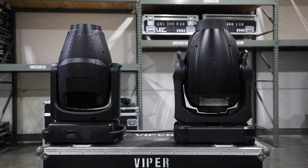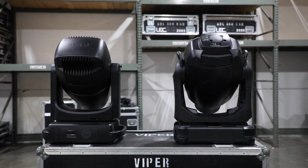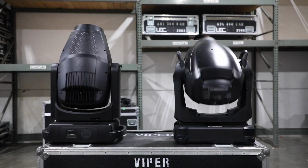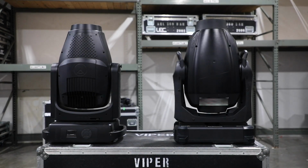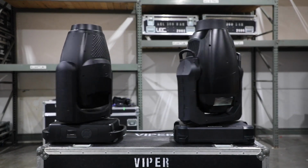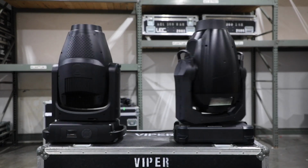But today I'm trying to answer the question, is this the Viper Performance killer that we've been looking for? Let's see how it stacks up. First, I tested pan and tilt. Now, the Viper Performance has the Perseo beat by about 5 pounds, but the Perseo still takes the cake in both pan and tilt speed.